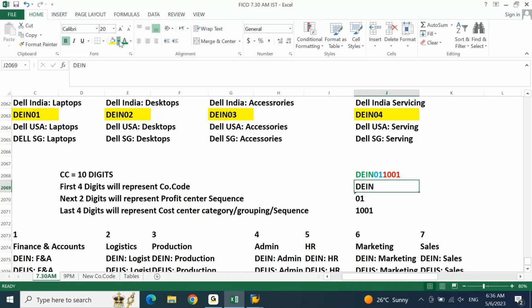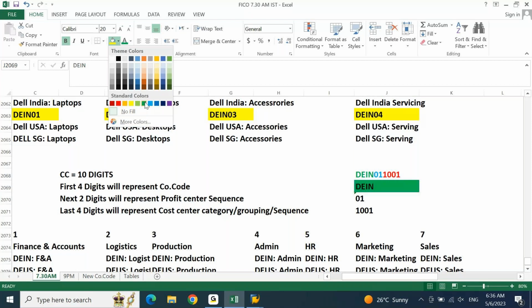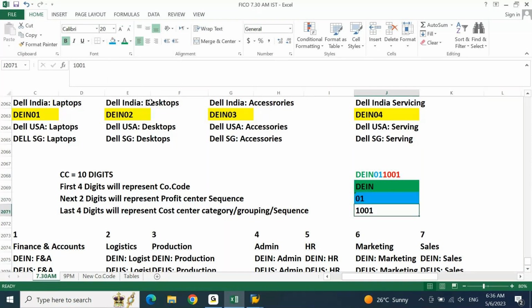This is your company code. This is your profit center sequence. Third one is your cost center grouping.